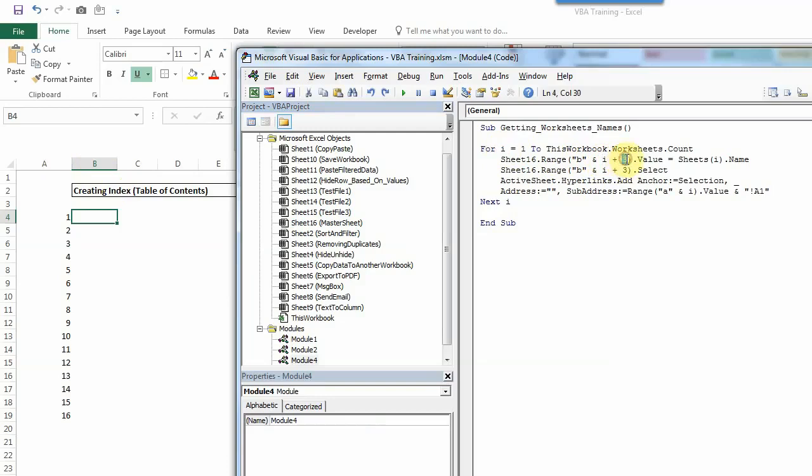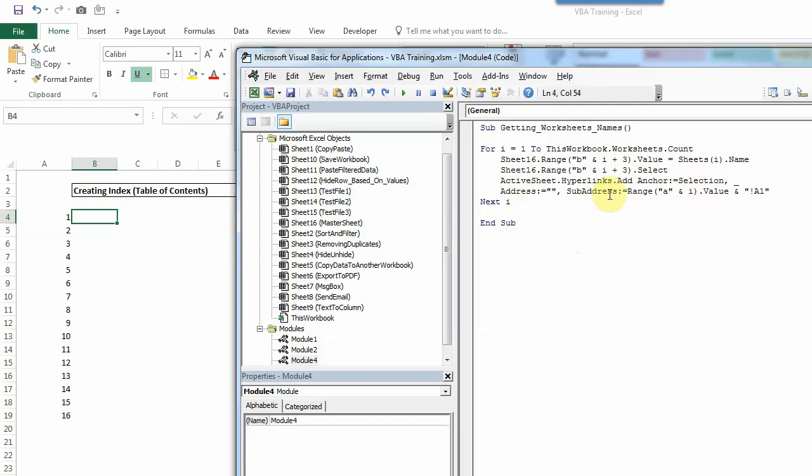Now why I have done plus 3 is because when the macro runs, it will start with 1, right? Whereas I want sheet names to be pasted from row 4. So that's the reason 1 plus 3, so it will start from 4, right? After that, I have closed the bracket. .Value is equal to, so this cell's value will be equal to Sheets(I), I will be 1 in the first case, .Name, and so on. It will move to the next loops, right? So this will be about naming all of them.